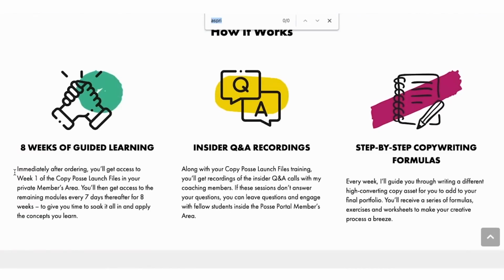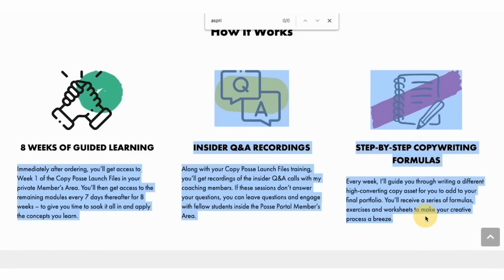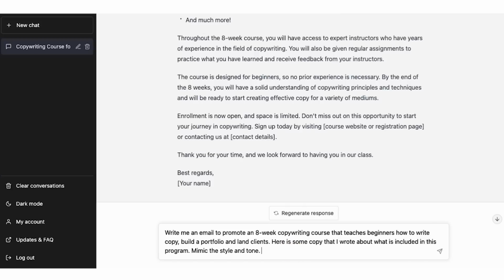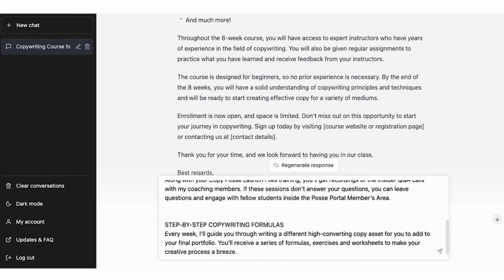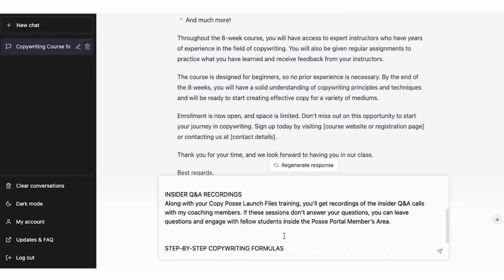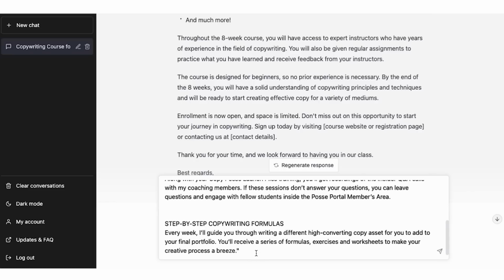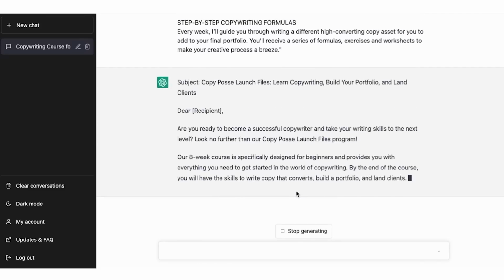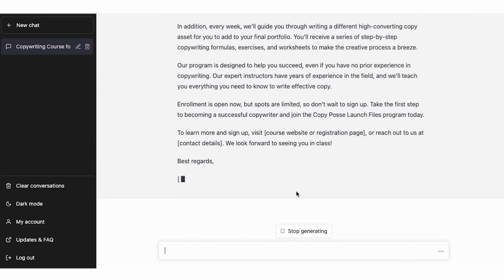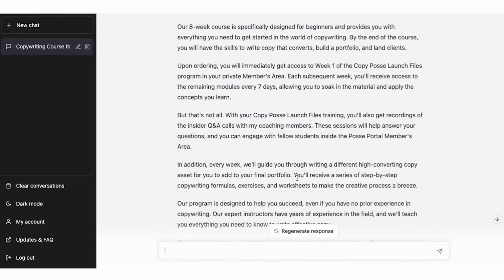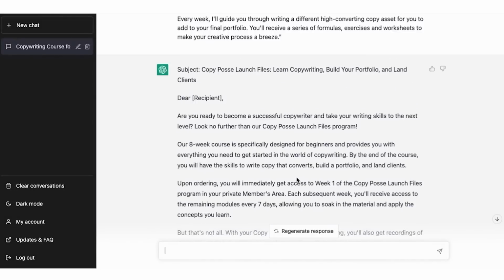And then I'm going to go here to my sales page and I'm going to copy some of this. Hopefully it doesn't paste in the images, but let's check. So what you're going to do is in quotes, you're going to share the copy. And you can see that it copied in just fine. So then I'm going to go ahead and generate that.